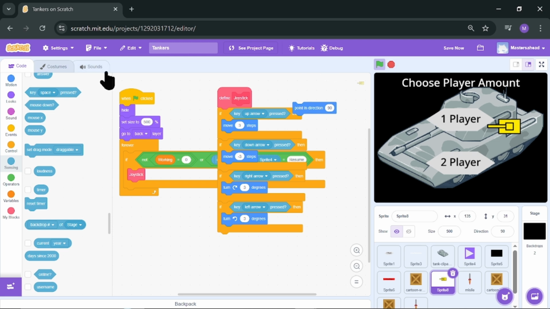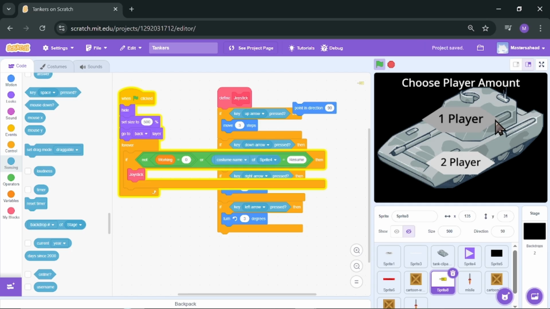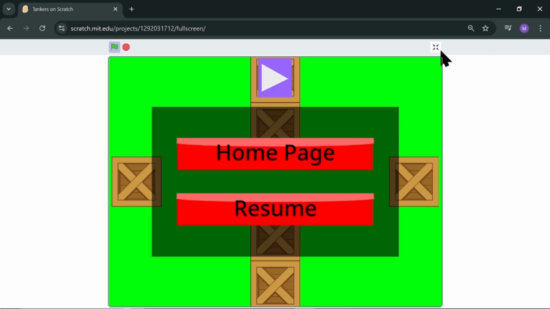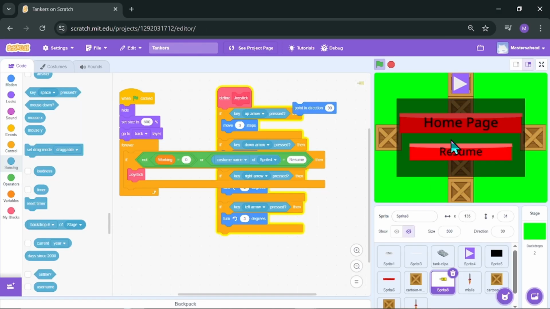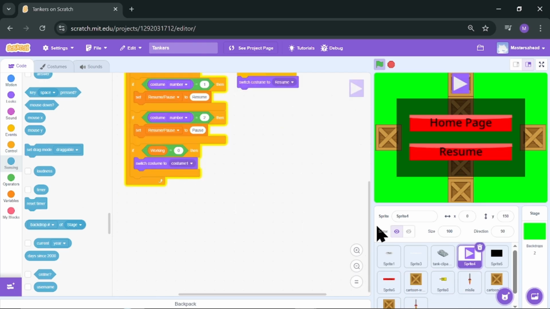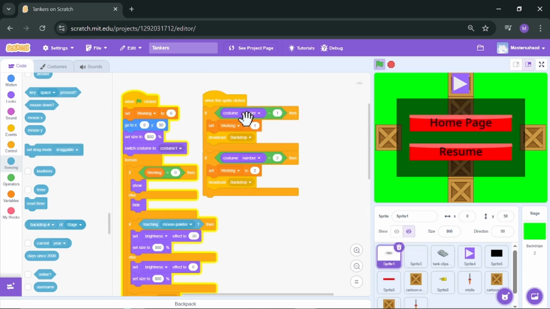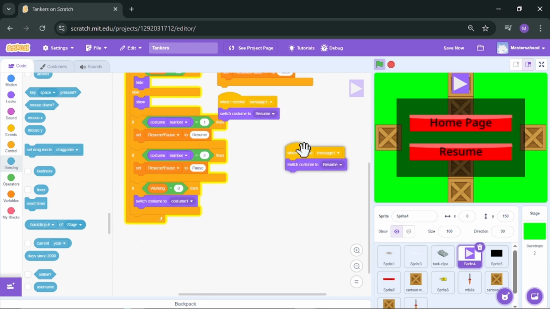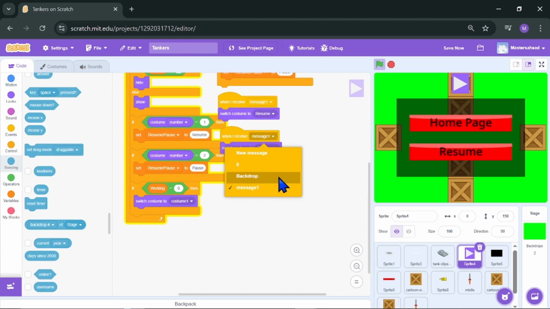Oops, I now understand that problem over here. So now let's just start this. I am in the home page and I can actually just touch my sprites over here. And if I just click sprite 1, why does this come? Okay. Actually, let's just broadcast something. Yeah, we have broadcast backdrop, and I'm gonna use when I receive broadcast, the non-message one, backdrop, switch costume to resume, and that's it.